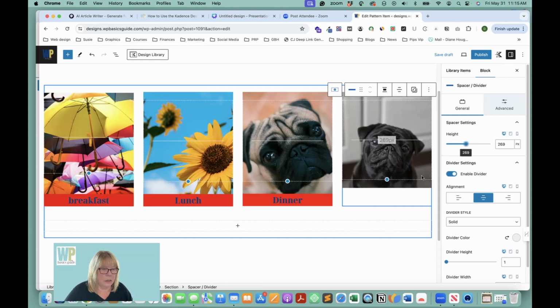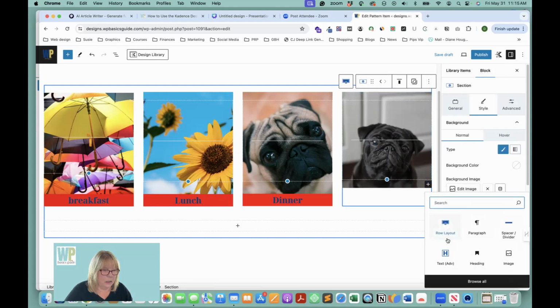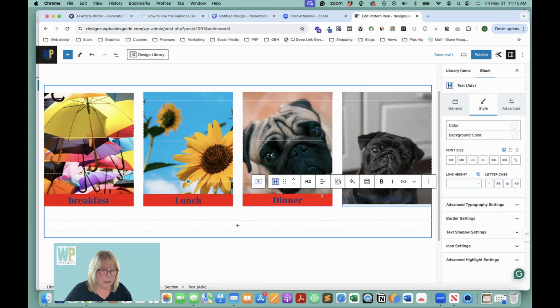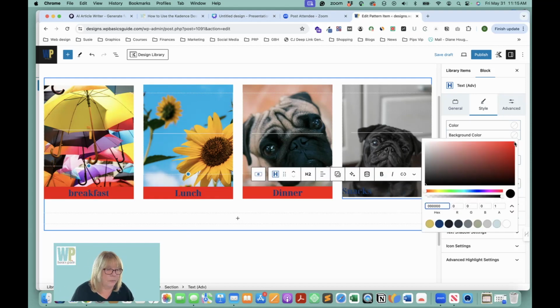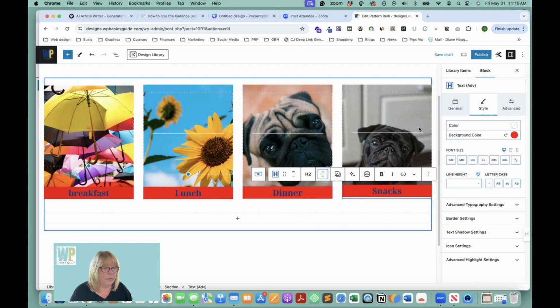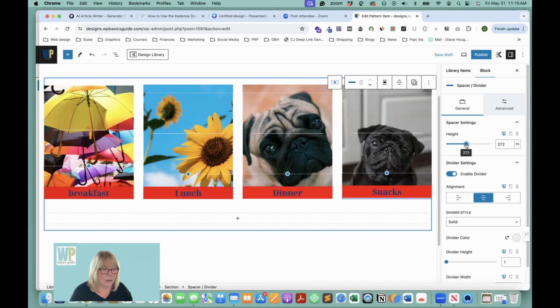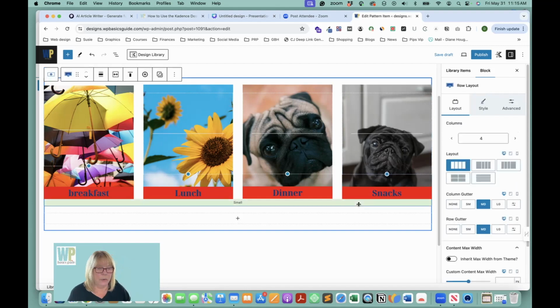And I'm going to add text, which will be snacks. Enter it. And make that spacer a little bit bigger, and there we go.